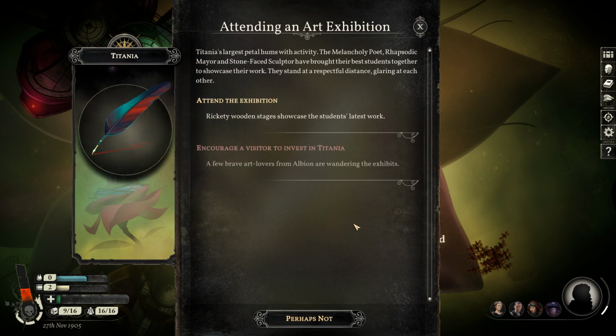Let's attend an art exhibition. Titania's largest petal hums with activity. The melancholy poet, rhapsodic mayor, and stone-faced sculptor have brought their best students together to showcase their work.